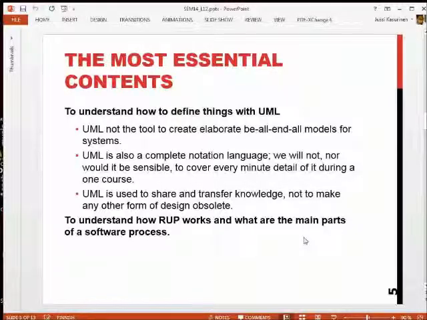Of course, the other part, the rational unified process, or more or less how the software project is divided into the four phases of first gathering the requirements and doing the analysis on the business aspects, doing the initial tasks, then doing the actual design, then doing the development tasks, and then doing the final testing and system approval and delivery phase, which all have their own parts of design work, writing the documentation, doing the programming work, and so on and so on.